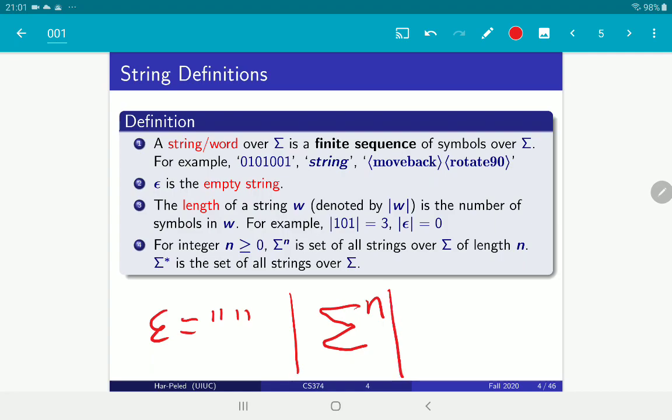And an entity that would be very important for us is sigma star, which is going to be the collection of all possible strings, right? So it's going to be, you go from length 0 to infinity of sigma to the i.